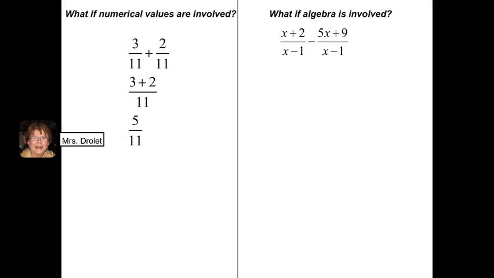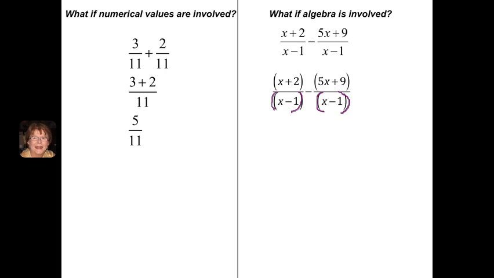These are becoming more complex, but the idea stays the same. We have rational expressions, we're subtracting. We must have a common denominator, and we do. The denominator is x minus 1. Now, my recommendation is that you begin by placing brackets around that common denominator and the expressions in the numerator, because you're working with algebra, and especially when it's subtraction. And that's what I mean by you've got to be careful with your rules of algebra. So I recommend that you place those brackets.